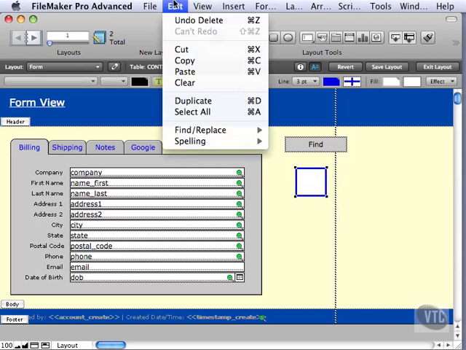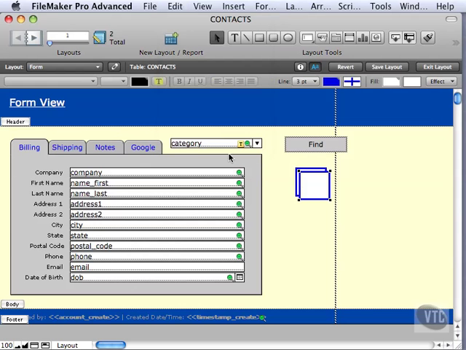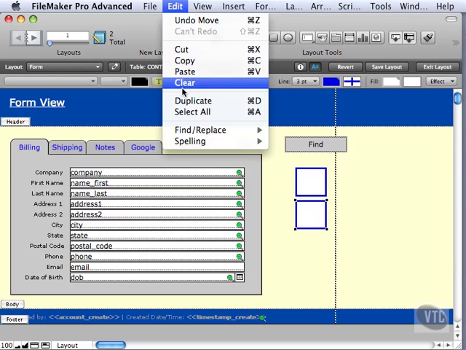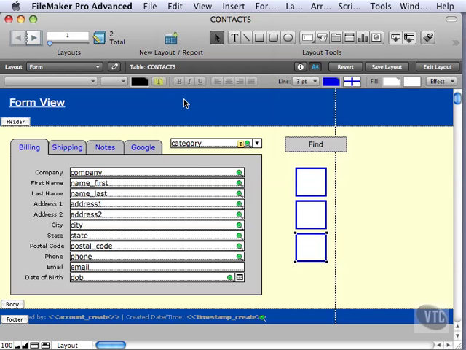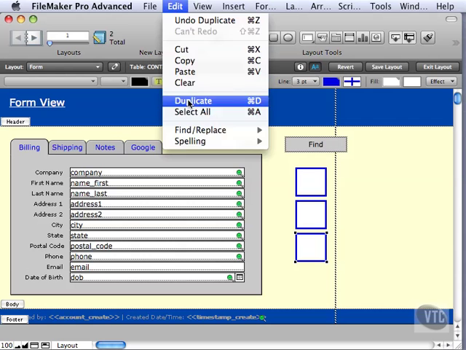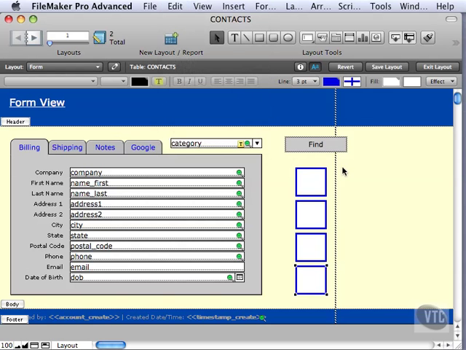This works with any object. If I duplicate it, and then without deselecting the object, so I haven't deselected, if I deselected, this won't work, I duplicate again. You notice that it goes exactly the same amount. I can make as many as I want. And I use this all the time. This is great for making a whole bunch of objects in a row real quickly. So that's one cool feature called Smart Duplicate.